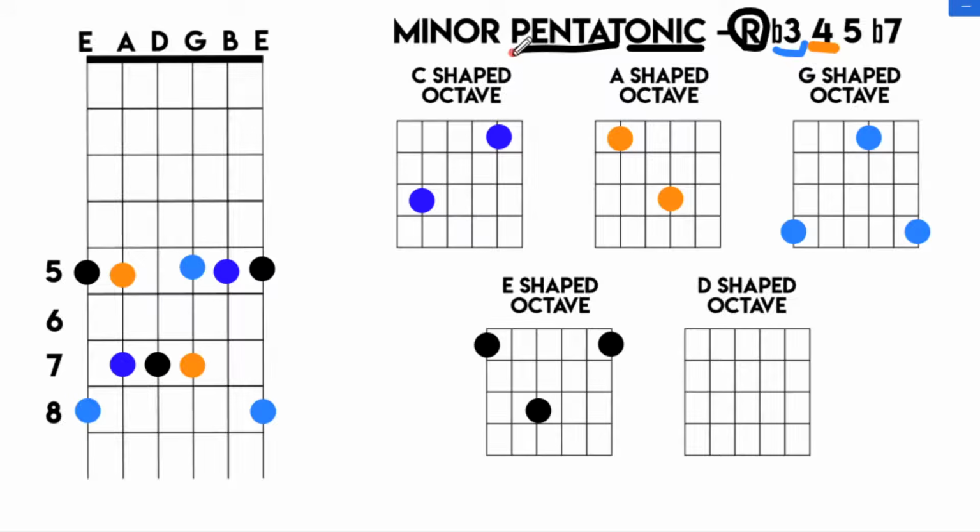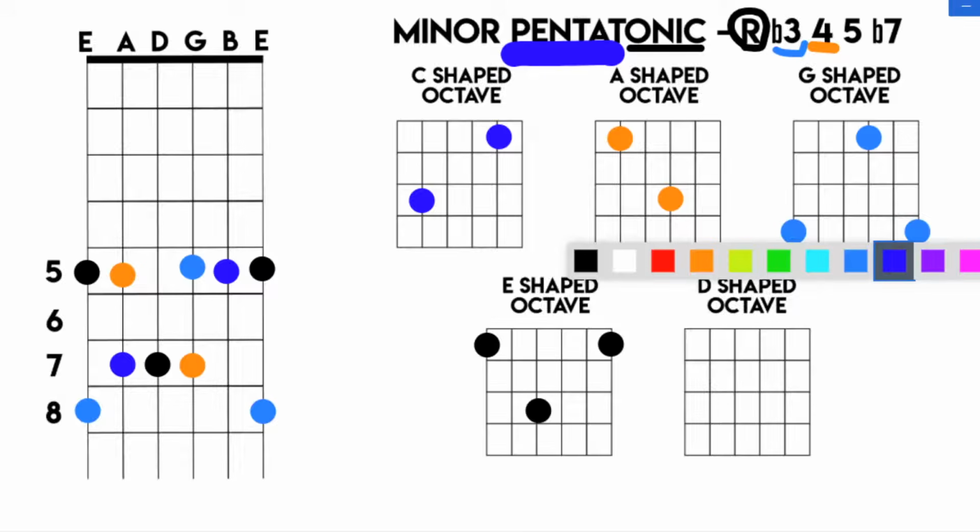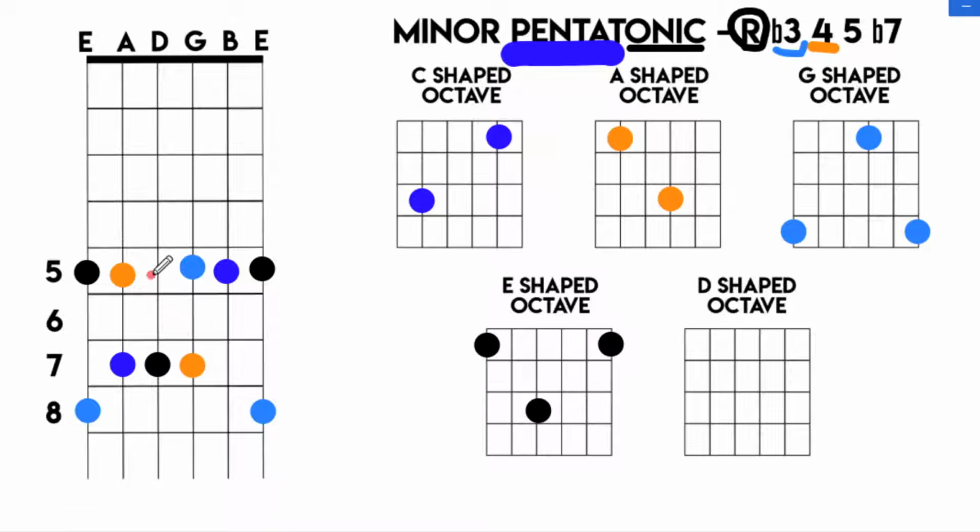Because remember what I said, this is pentatonic. Penta means 5. So if we go 1, 2, 3, 4, the last note we're going to add will have a colour. Let's see what colour we'll have. I tell you what, we'll go for this lovely magenta. The last colour we have there is this one, and this is for the flat 7. Oh, I didn't put a line under the 5th there, but I'm sure you can work out what's going on from that.